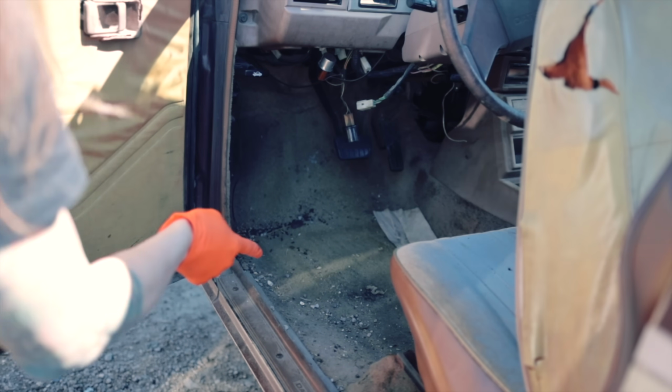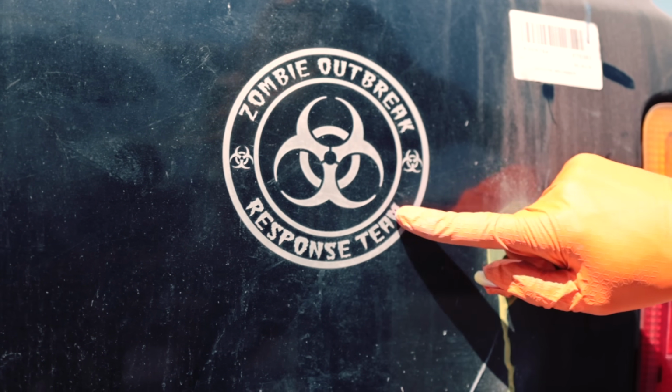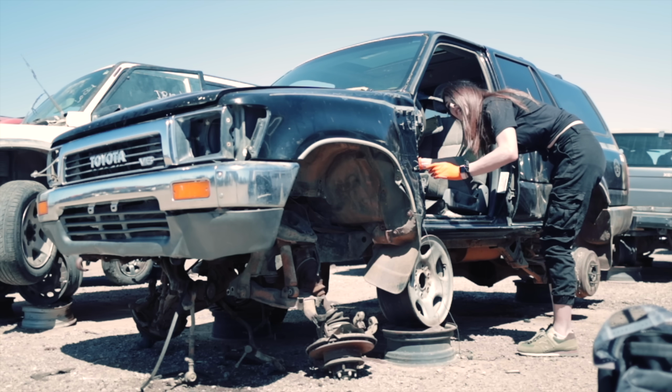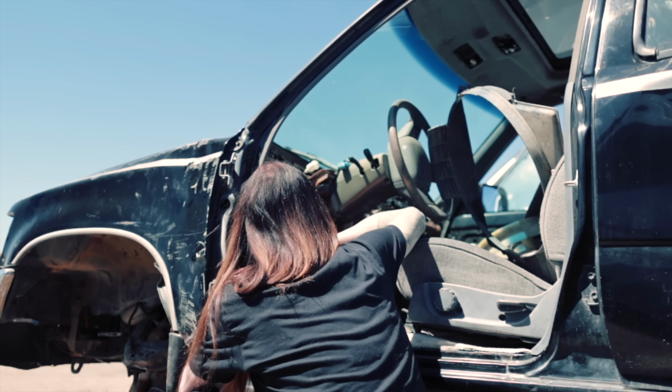Dude, there's so much rat poop in here. Zombie outbreak response. I thought that was a real biohazard sticker. I think this is just old enough in some areas. Please be no rat poop. Please be no rat poop. It is rusty. This is a 4Ruster, not a 4Runner.